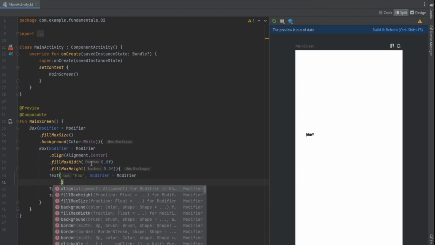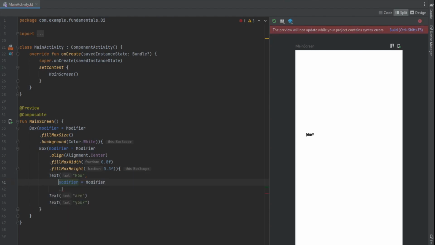In fact, let me just adjust this. Let's put this parameter under here. Android Studio is already giving me that this is the parameter text, but because we are adding more, and to make it more clear, I will actually define myself that this is the text one. See? Nice. So now I can do like this. Perfect. Modifier.